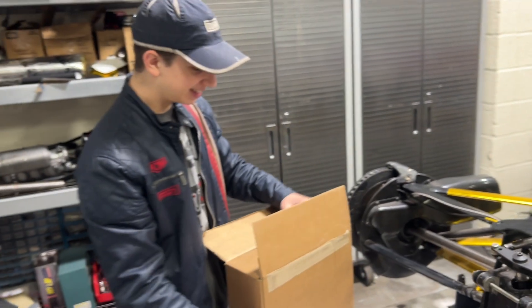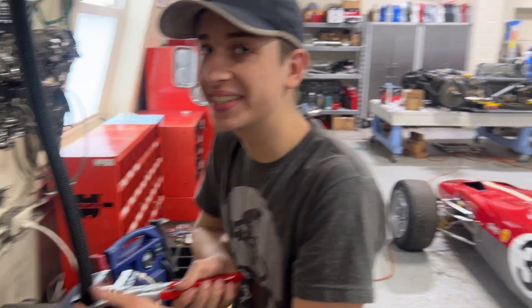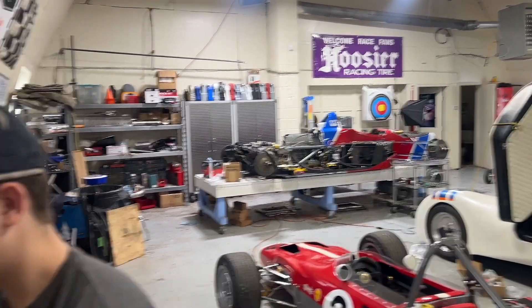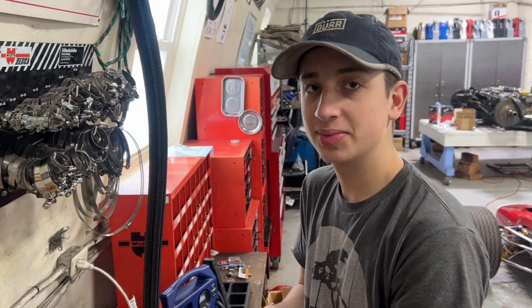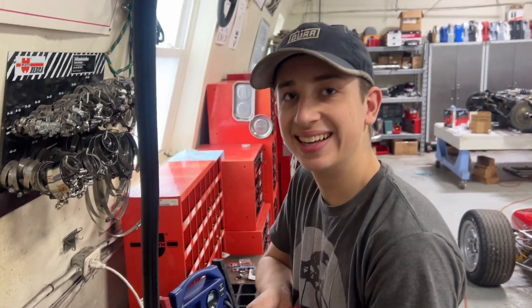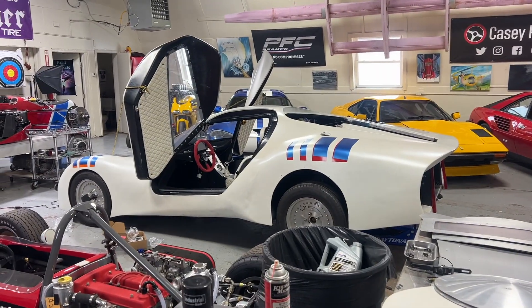Hey, put that away — that's a deadly weapon, we're all terrified! So anyway, there's the car, it's over there. Looks just like an Indy car, it's practically ready to go. It's actually a Champ car. I know people don't know what that is. There's the Omega car I'm working on — that's gonna be sweet.